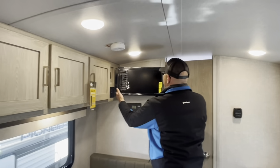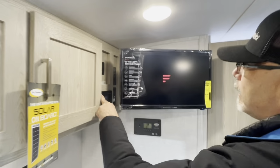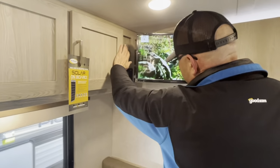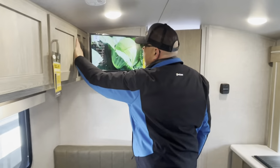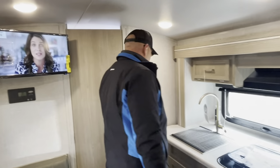There it goes. That's it. Power button. Yep, there you go. So, okay, and we are not plugged into anything but a 12-volt. AM, FM, Bluetooth radio. Speakers on the outside. Over here is your GoPower inverter, and your Wi-Fi Ranger, which helps find free Wi-Fi signals and so forth.